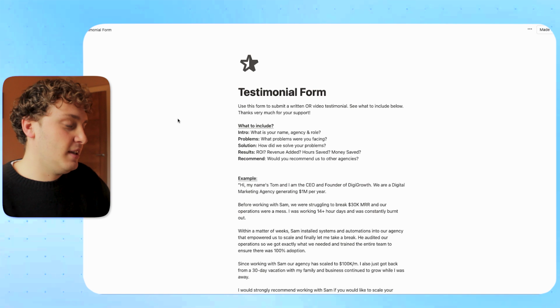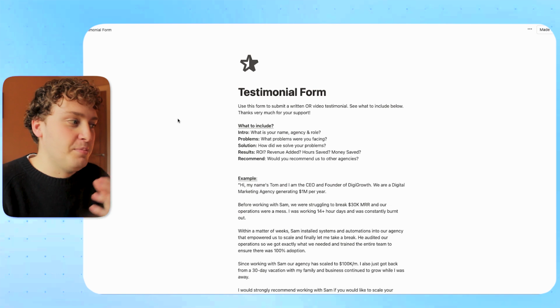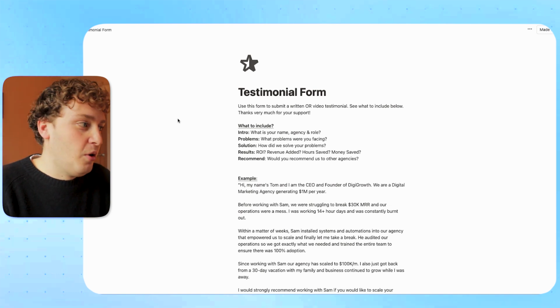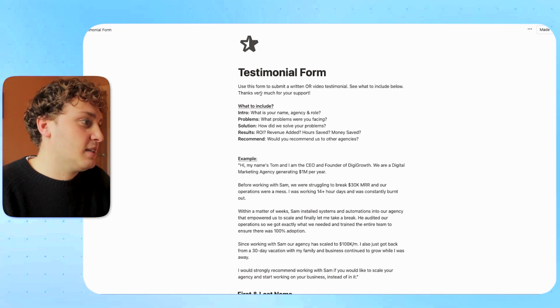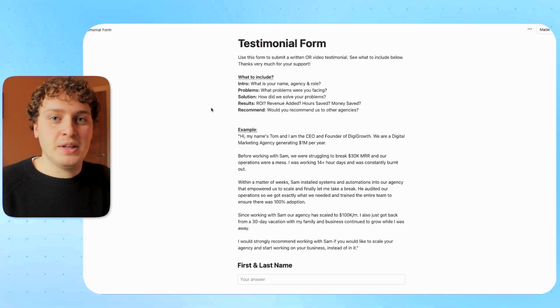So here we have a testimonial form that we can send off, again, as a link that they can open up in their browser. This can be embedded inside of any of your offboarding email sequences. And what we have is a welcome message that explains thank you and please either submit a written or a video testimonial. But what we also have here is some information of what to include. And this is something when I've worked with clients myself, they often struggle with is getting client testimonials of quality. Often if you ask them to record a video, it'll be something very basic and along the lines of, it was great working with you, I highly recommend.